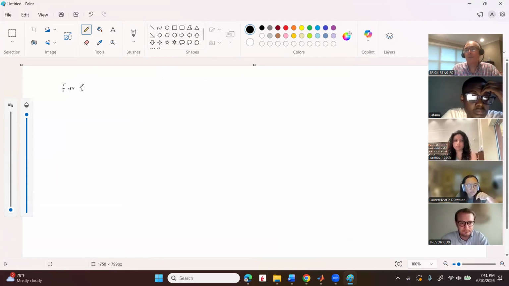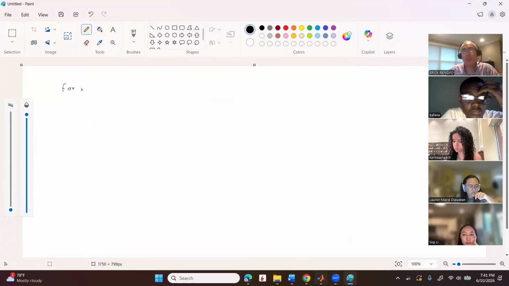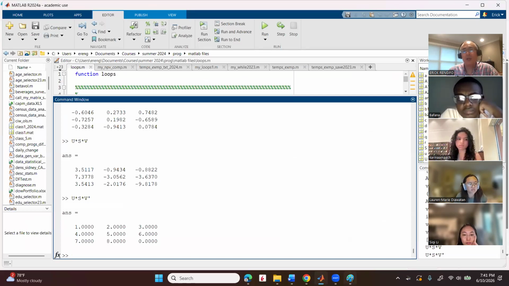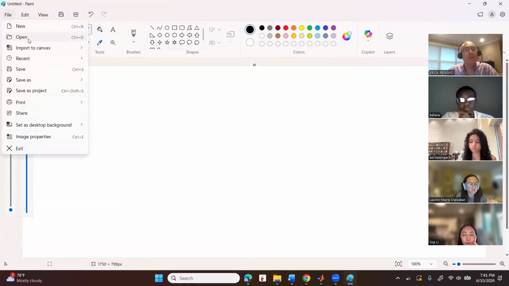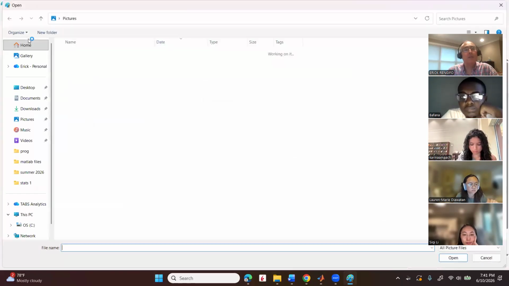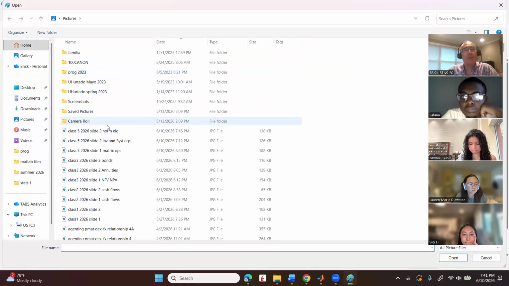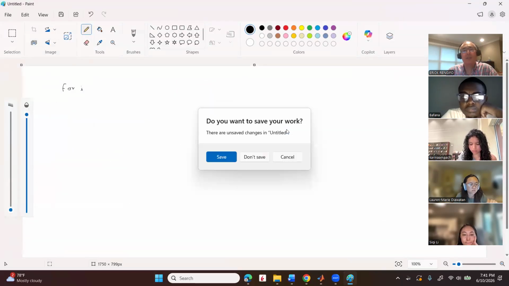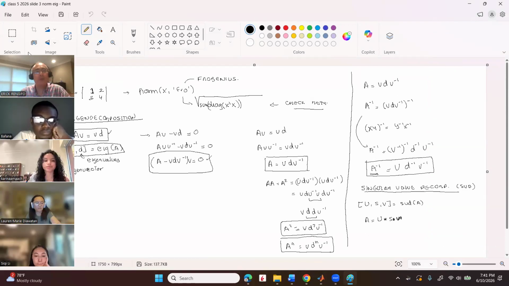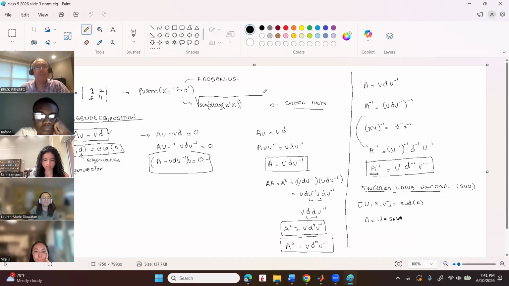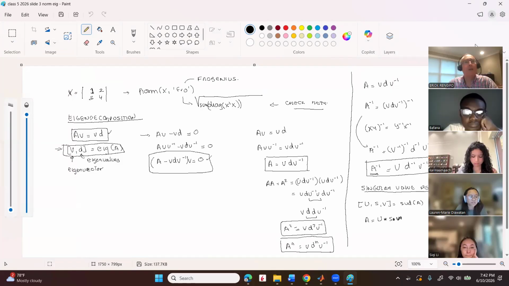Before you continue on to for loops, do you mind if I just get a screenshot of the singular value decomposition? The last slide. This one? No, on Paint. Oh, Paint. Okay, I think I need to open this one here. I think this was the last one, right? Oh, yeah, don't save it. This one? Perfect. Thank you. Yes, thanks. All this is recorded, guys. Oh, right, I forgot. Yes, you got it? Perfect. Thank you so much.